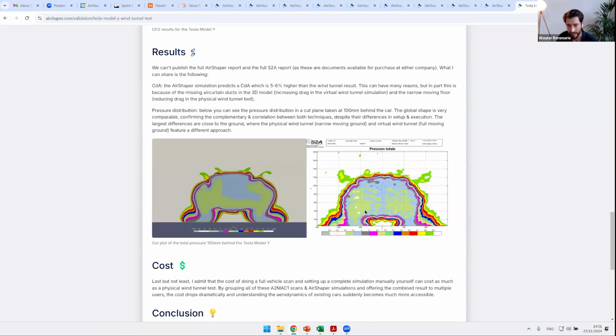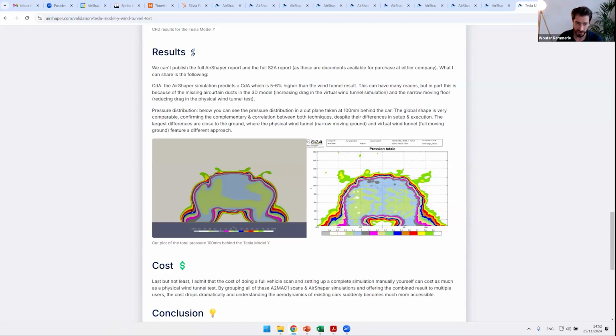So if you look at this image, this is a slice which was made 10 centimeters behind the car. And this one was done in the wind tunnel using PIV, or particle image velocimetry, which is the laser technique, one of the techniques to capture the pressure and velocity there. And the other one is the output of our simulation. And there you can clearly see, first of all, overall, a very similar picture. Second of all, order of magnitude, the same levels of total pressure behind the car. In terms of flow structure, you can also see that we captured these 4 vortices coming off the roof, which are there as well in the measured data.